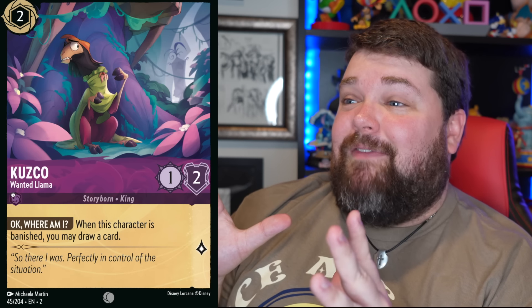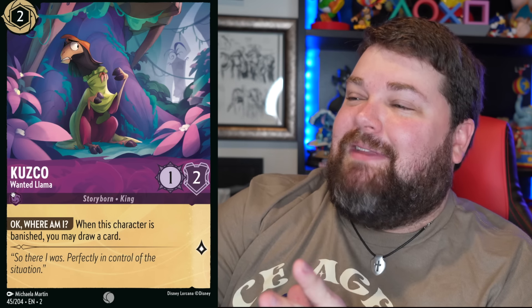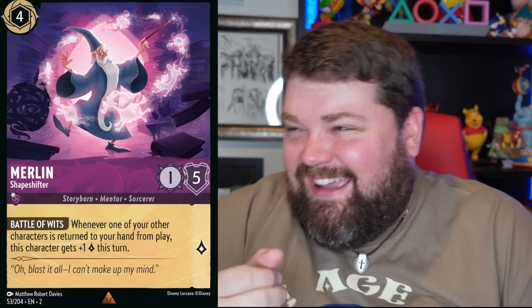I thought he was freaking out about the plants until I saw there's the Yzma tent in the back. I like the angle of Madame Mim as Purple Dragon — she's like, I'm coming for you! This is the coolest Madame Mim I've ever seen. You can see most of her transformations behind her — when she turned into the beautiful lady, and then the dragon and the cat. Disney, more of this! Little detail I love in the crab one: you can see Mim's shadow as a snake in front, because that's when she was a snake. And I just noticed all the magical swirlies around Merlin are animals he turned into in Sword in the Stone. Thumbs up for magical swirlies!